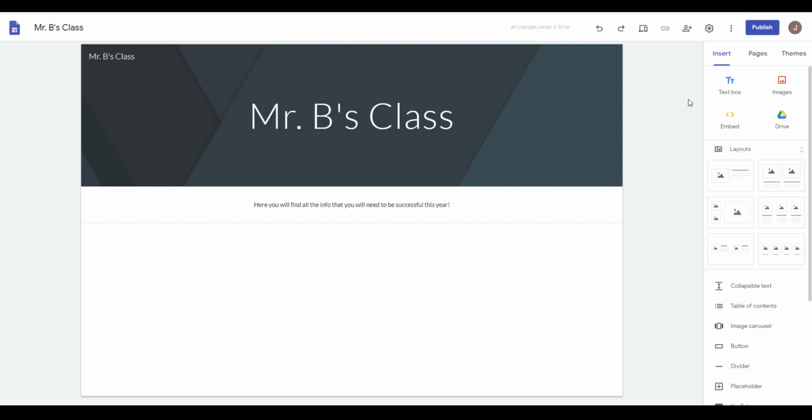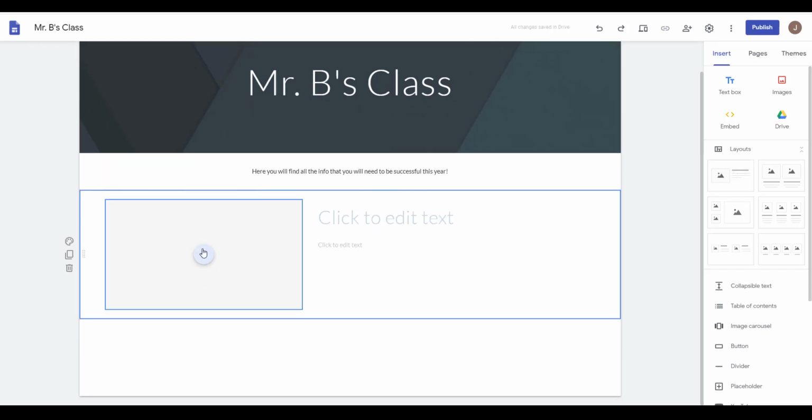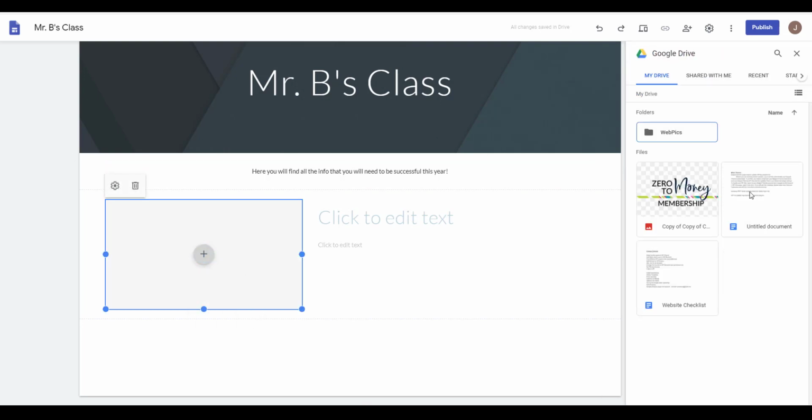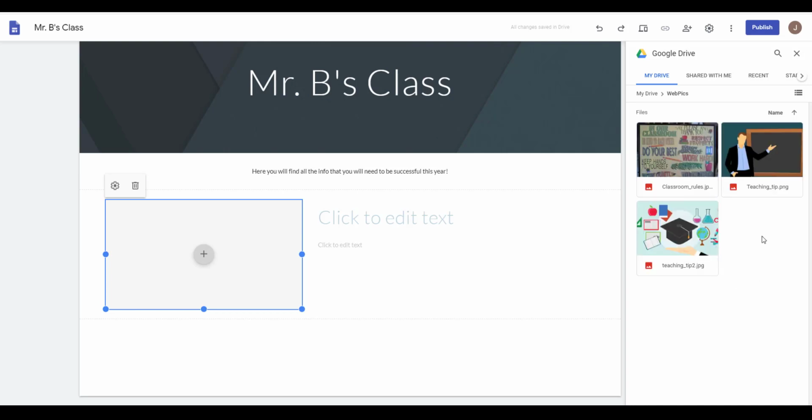So then the next thing I'm going to do, I'm going to click over here. I'm going to put a picture with some text. Now, you can upload pictures direct from your computer. You can have them on your Google Drive. I've got some on my drive that I'm going to use as an example here in the webpics folder. These are some I just found on Google. So I'm going to click this one. This is my classroom rules here.